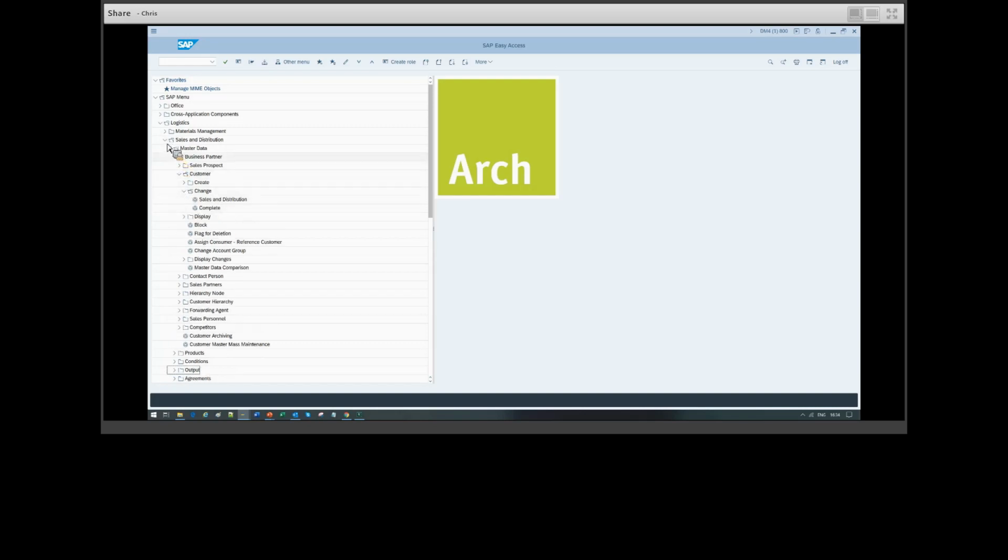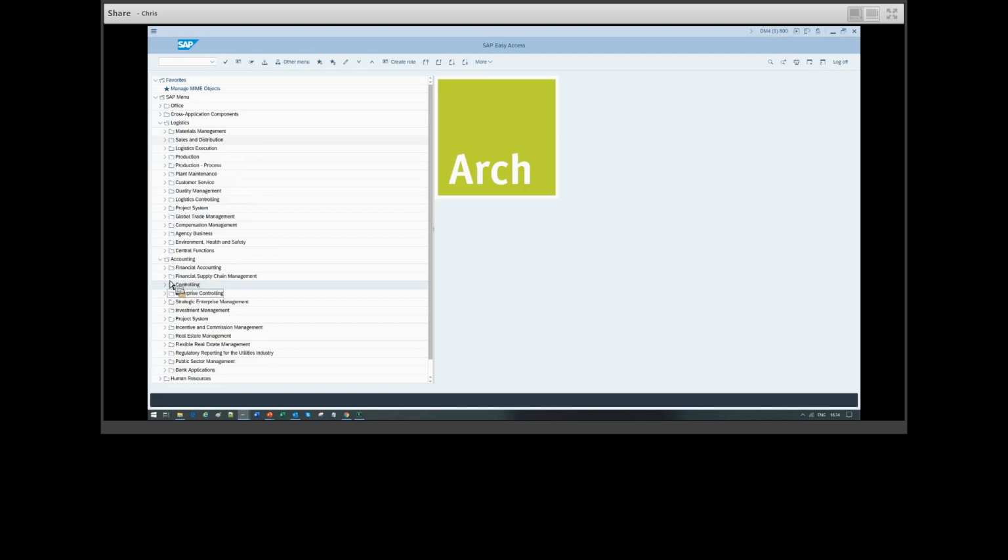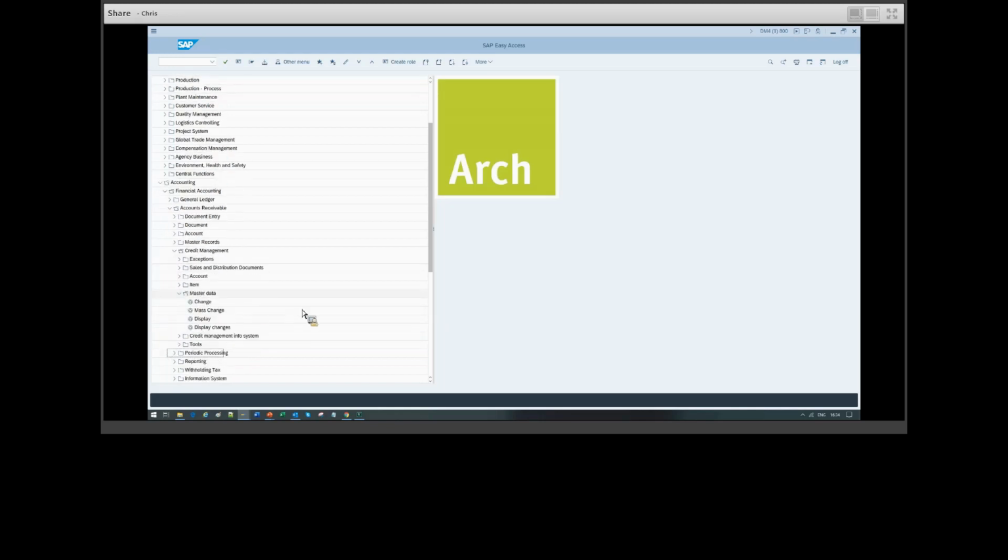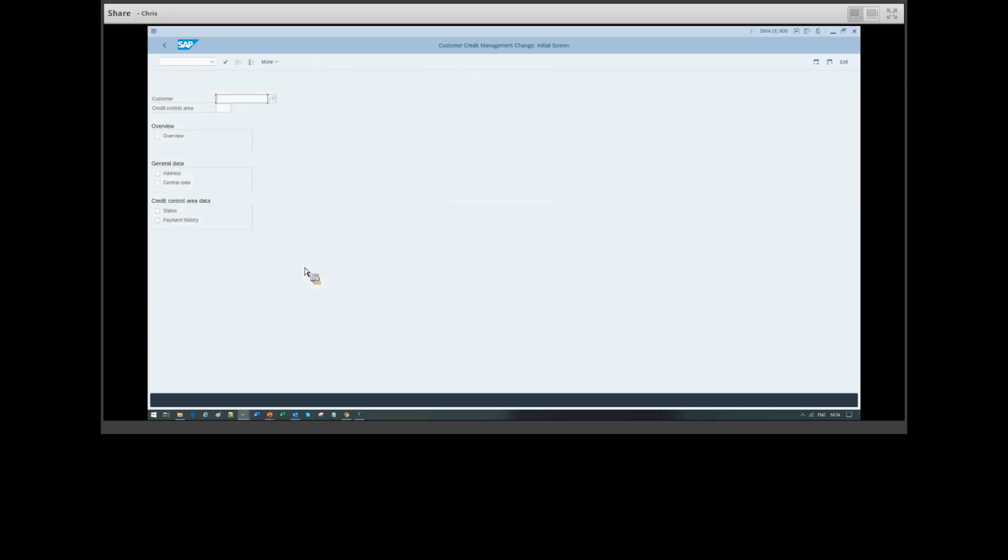In fact, credit limit's not there, is it? It's saying accounting. And to accounts receivable, credit management, and master data change. And so let's see if we can find a, oh, there we go, there's one, and credit control area.